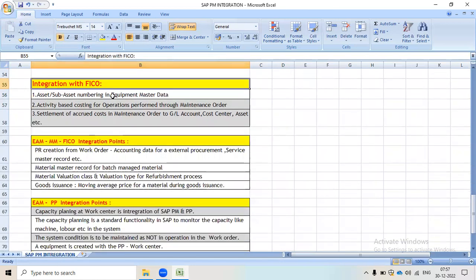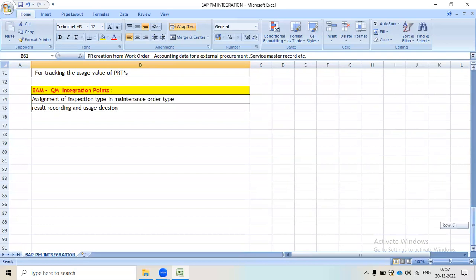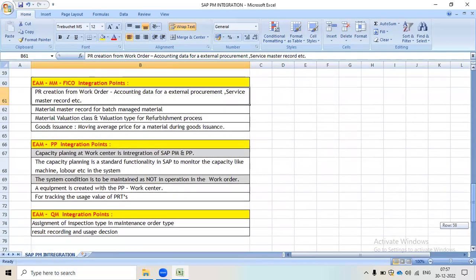Integration with FICO: when you do activity based costing for operations performed through a maintenance order, it is an integration part of PM and FICO. Settlement of accrued cost in a maintenance order to a GL account, cost center, or asset is an integration part of PM and FICO.